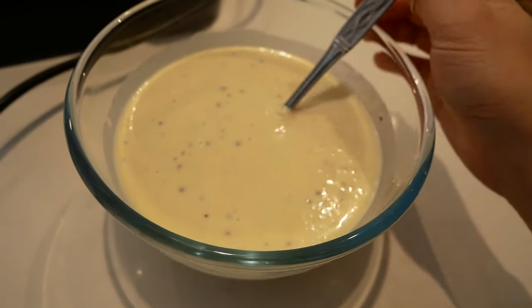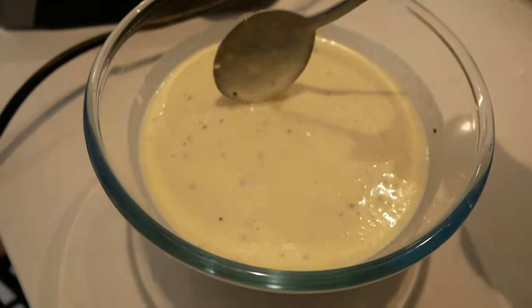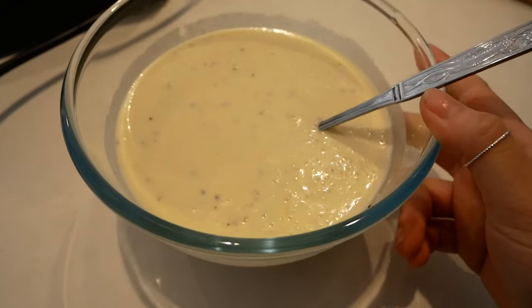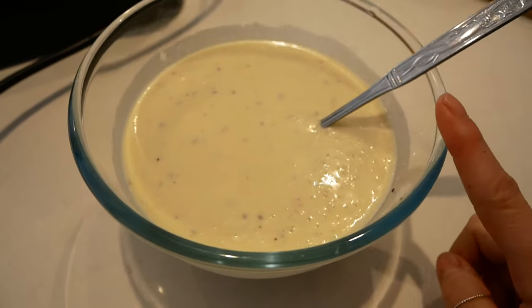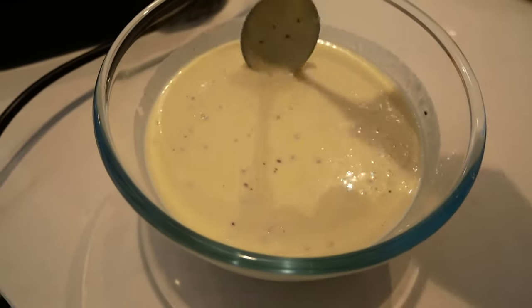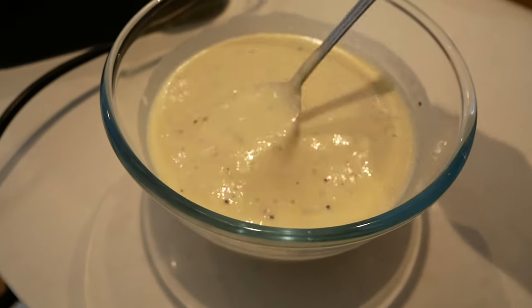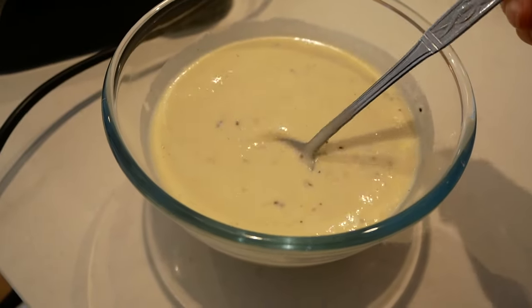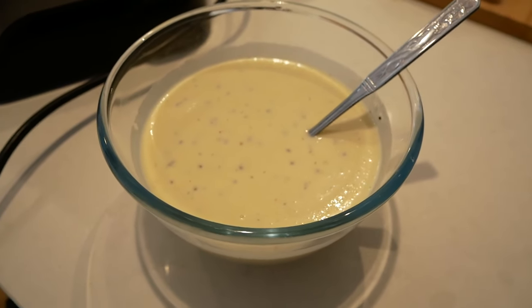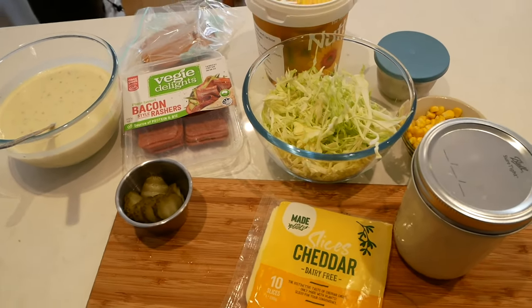It's a little bit liquidy but that's totally okay - it does thicken up in the fridge over the next few days. If you want to make this a couple of days in advance of when you're going to have Isaac Toast, you can go ahead and do that. This is a recipe I actually veganized from Seongkyung's blog - I also played with the ratios a little bit just to fit my palate. So delicious!